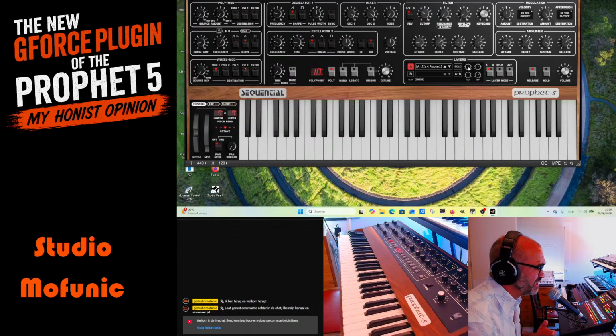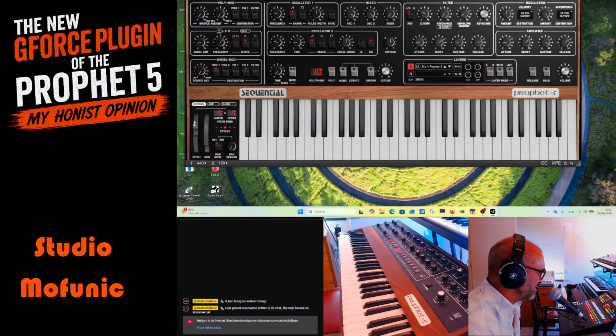Same thing, you can do that here. You can pan the patches. You can also set the volume of each of those 2 synths. So it is not 1 but 2 Prophet-5s or 2 Prophet-10s that you have here. That's a lot. Then you have your release and hold button. In this case, we have only one button for those 2. Here they are separated, and your volume, of course.